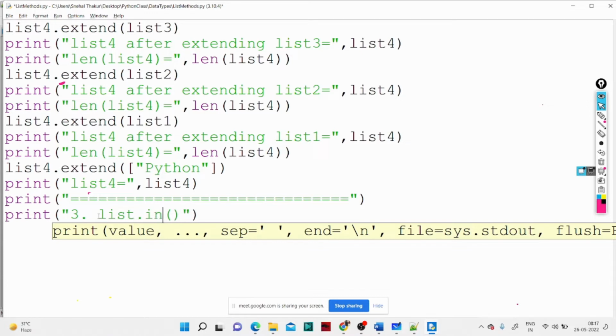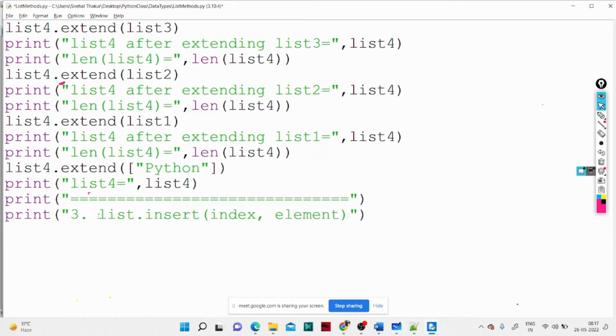In this insert method, you will have to specify at which index you want to add the element. So the insert method takes the index and then the element.